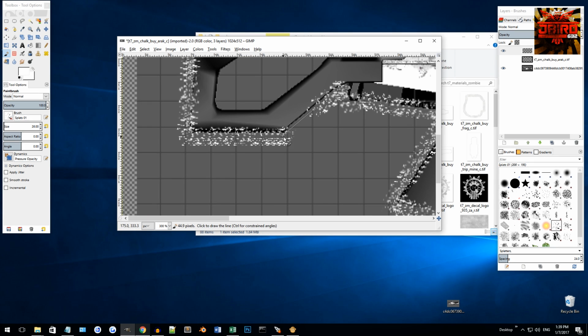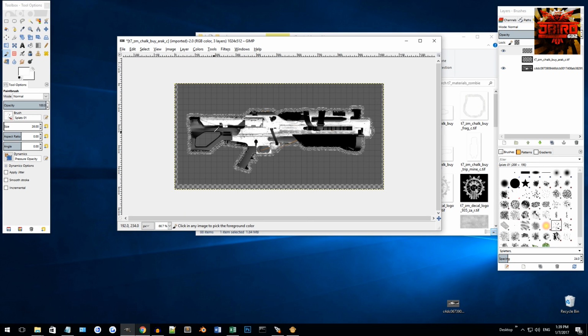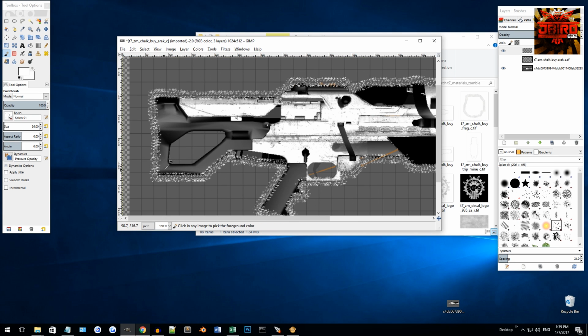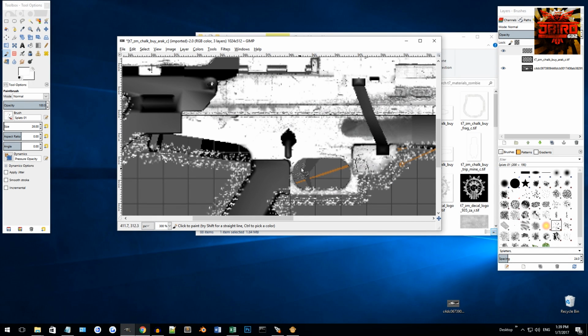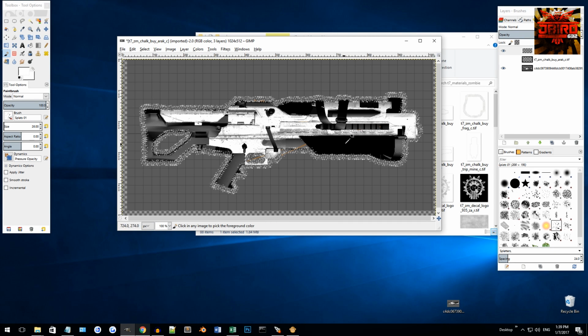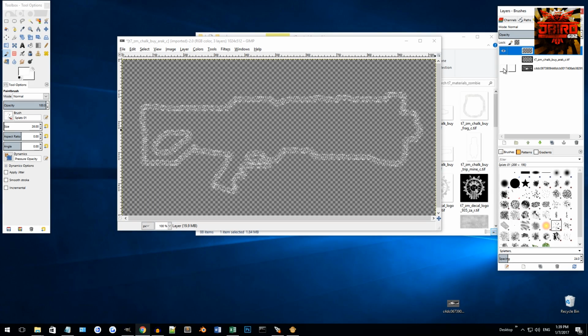Okay, so now that we've gone through once, you can kind of get an idea of what we're doing here. You might want to do the inner parts as well. Basically, anytime that you see an outline part to your gun, like if there's the gun and you can see the background there, that's usually what you want to fill in. I'm not going to worry about the trigger, I'll just do a circle there, and everything else looks pretty good. So that's kind of the start to our outline.